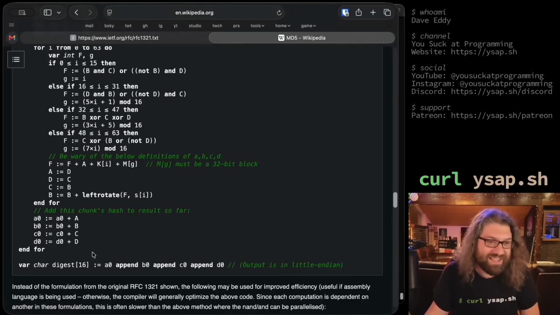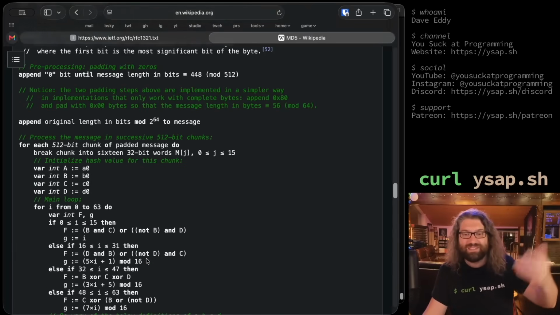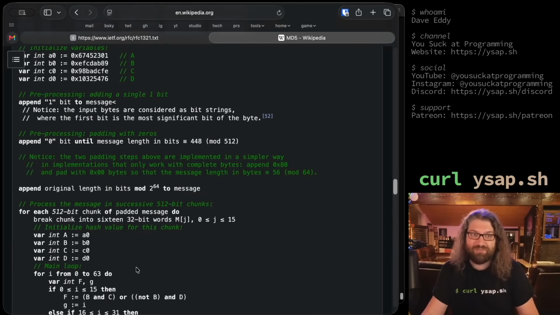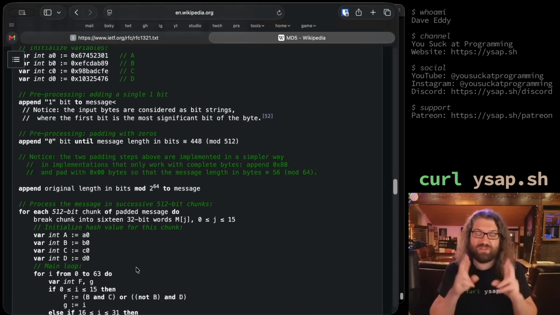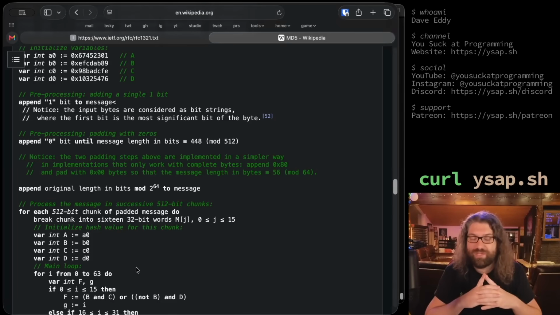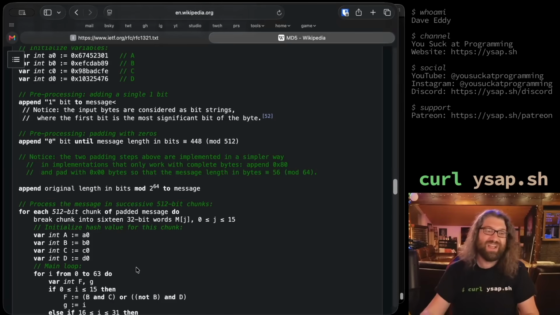So we're basically just going to copy and paste this into our code, and we're just going to implement it. And we're going to, my God, cross our fingers, because I am probably going to make mistakes here. That's what I think our biggest issue is going to be, that I'm just bad at math and I'll probably make mistakes.